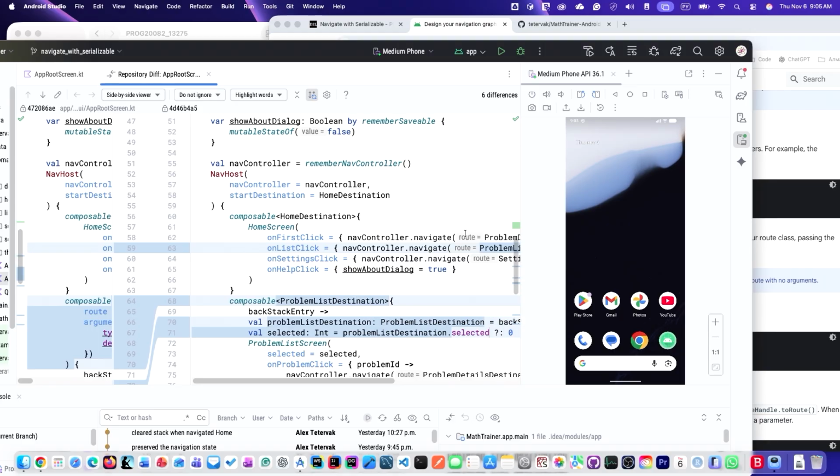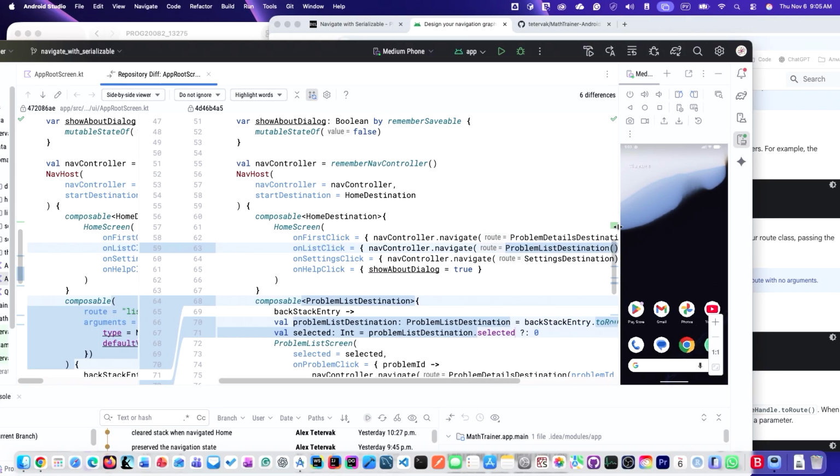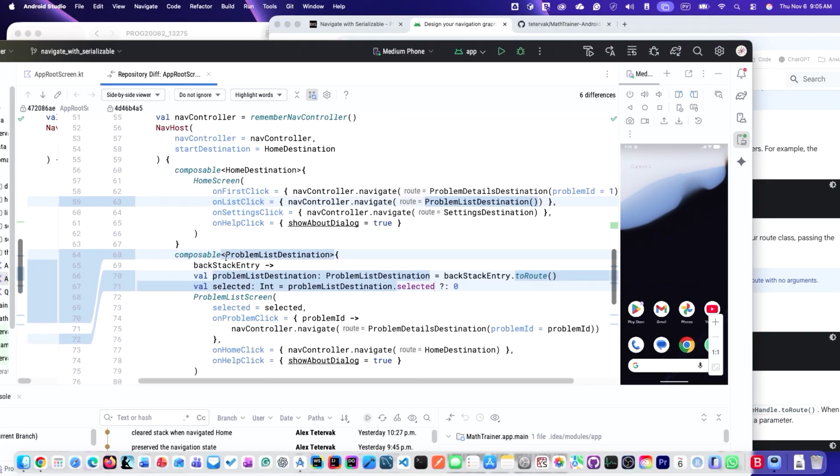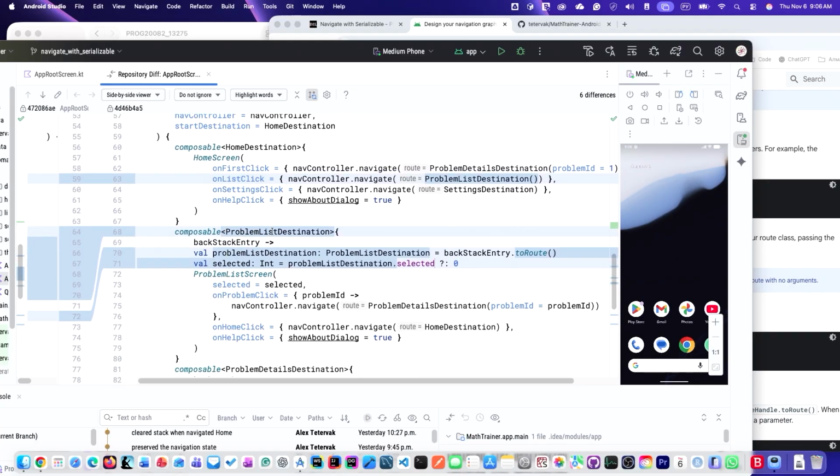And after this, it is by analogy. So in the problem list destination, I'm retrieving the destination. I'm picking what is selected, but since it's nullable, I have to give 0 again. Or I will have to use the double exclamation mark, which converts it to not nullable.